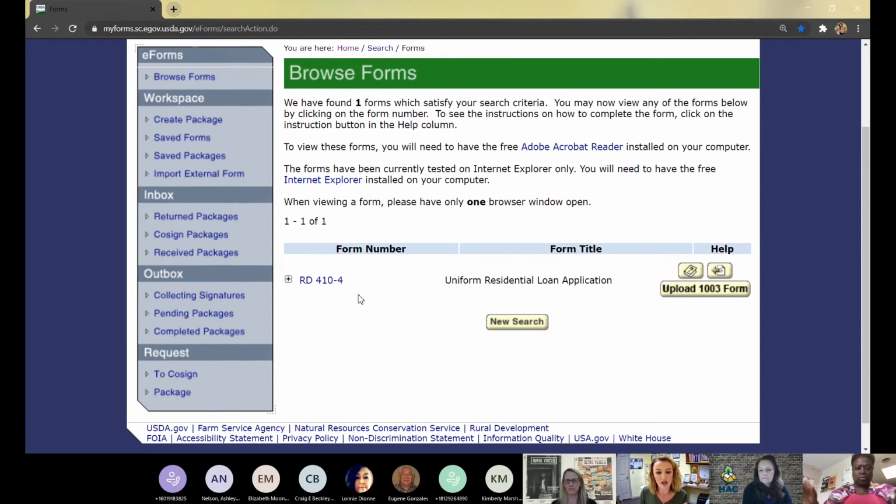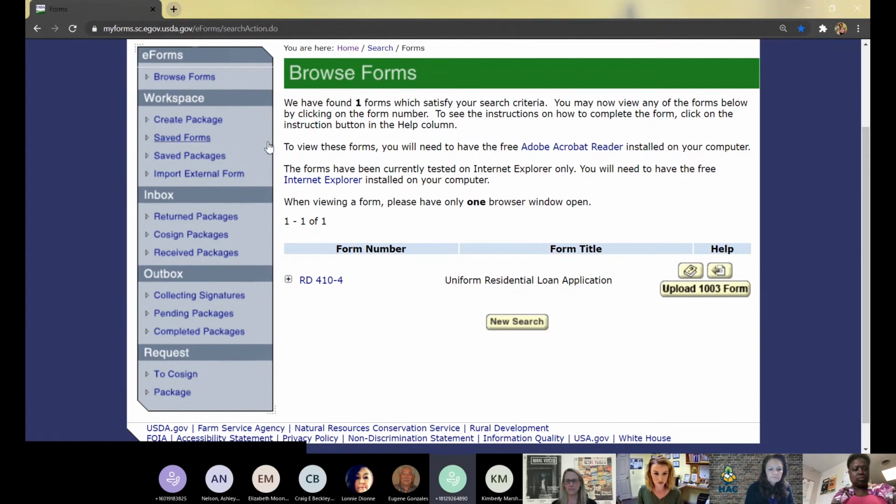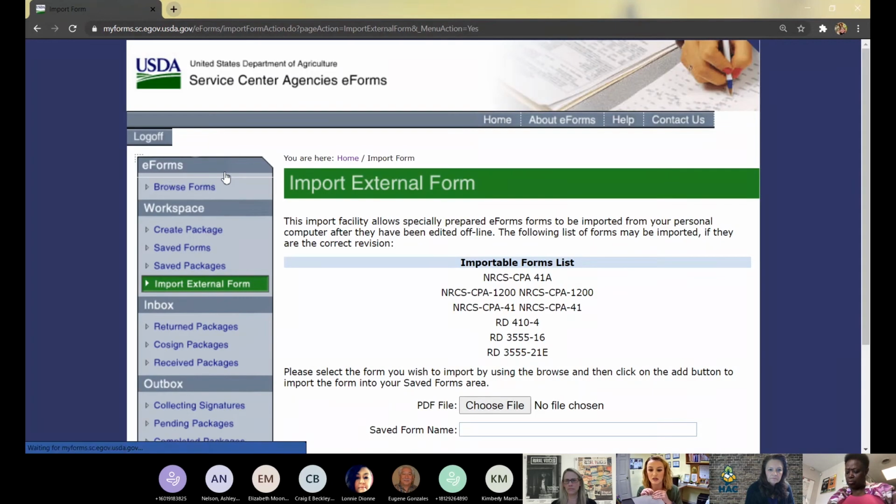You save it wherever is good for you. And since I've already downloaded it, I've saved it for my particular client, I've completed it. What you'll want to do next is import external form, because once it's saved on your computer, it's called an external form.